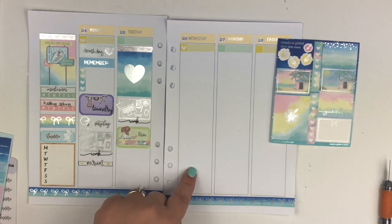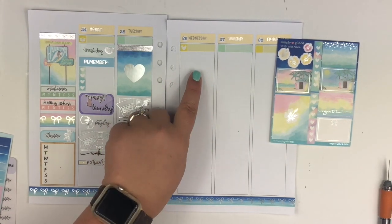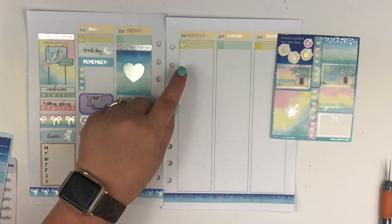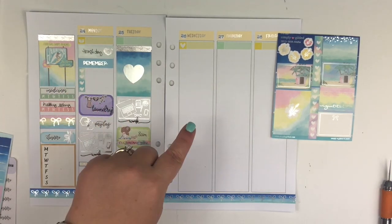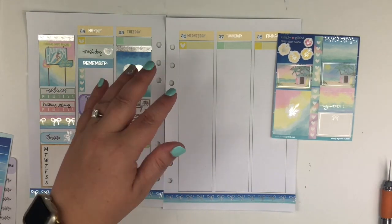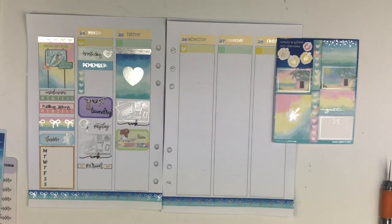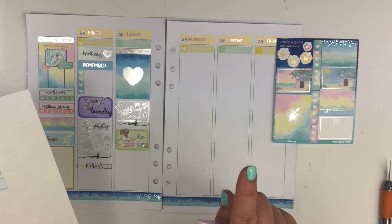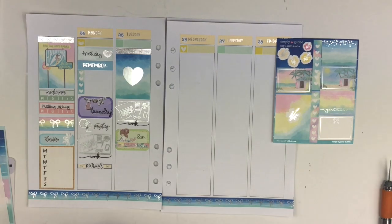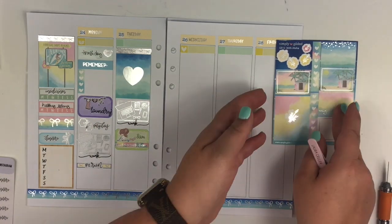On Wednesday, I have to drop off my parents at the airport. They are flying to Vegas. My brother actually lives in Vegas right now, but he is moving back home to Louisiana. So my parents are flying over there to help him pack up and move, and then they will be driving back with all of his stuff. So I do need to drop them off at the post office on Monday. I'm sorry, on Wednesday.